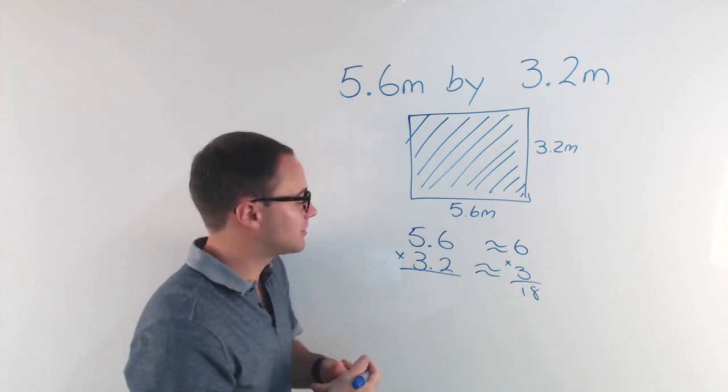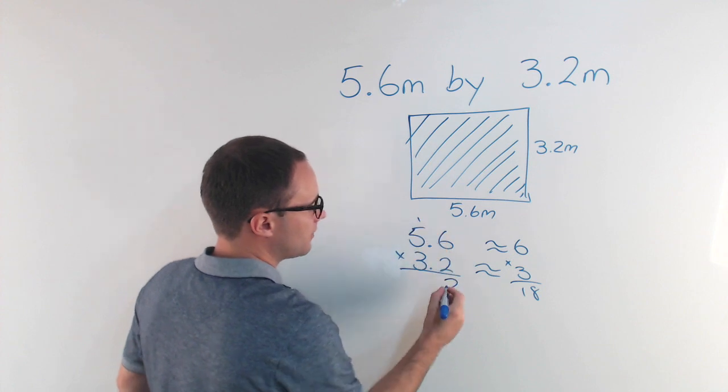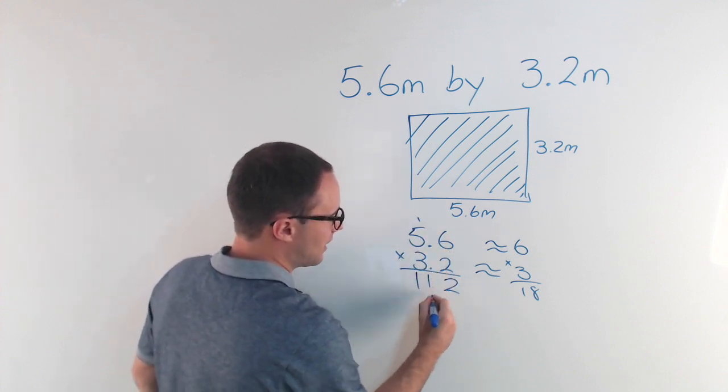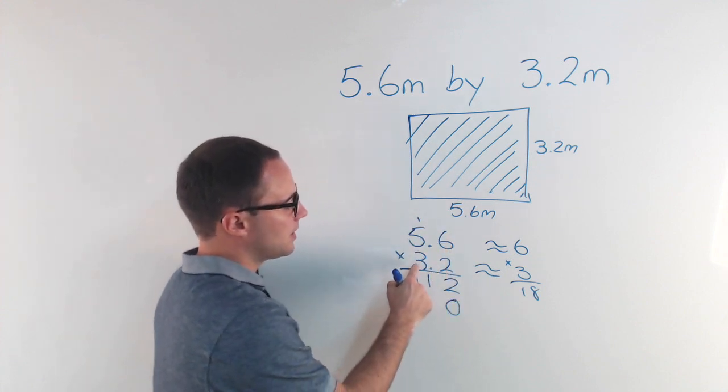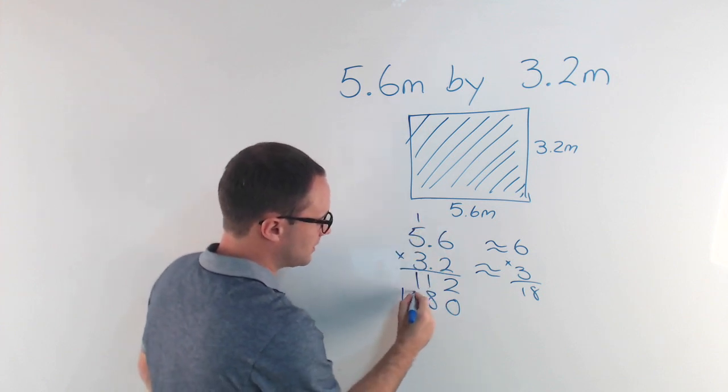Let's just multiply. Six times two is 12, 10 plus one is 11, carry the zero. 18, another one, 15 plus one is 16.